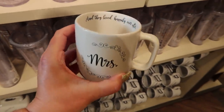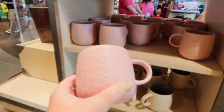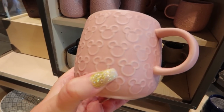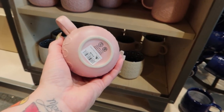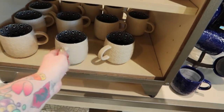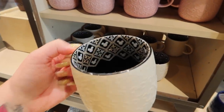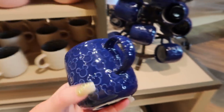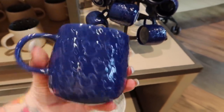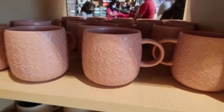Here is another super new mug series - they have little puffy Mickey icons on them, they're matte, a very pretty color, with nothing inside, just the Mickey icons around it. $19.99. I've seen two other colors so far - we saw the pink one and this oatmeal-colored one in my Hollywood Studios video this week. I didn't see this other color - this is the only one out of the three colors that actually has the print inside. Here is the other color I didn't see at Hollywood Studios - this one is not matte, it's very glazed and shiny, with nothing inside. My favorite is the oatmeal-colored one - I love how it's matte and has the print inside.